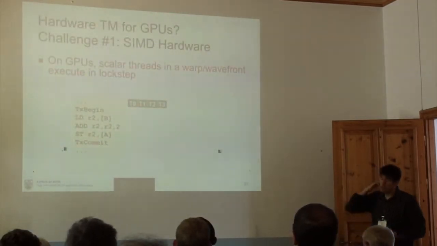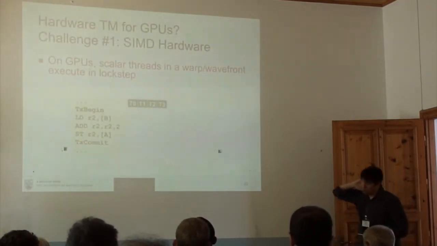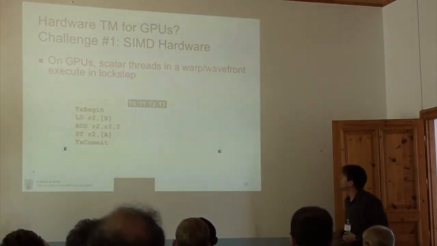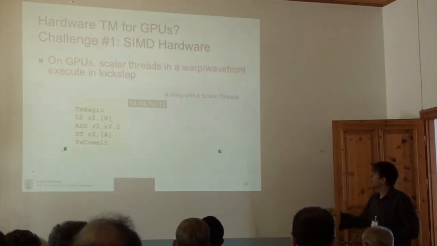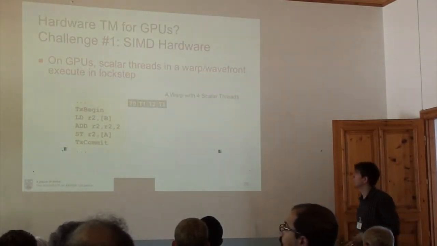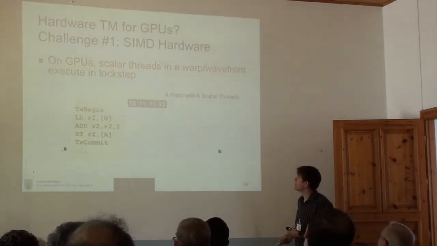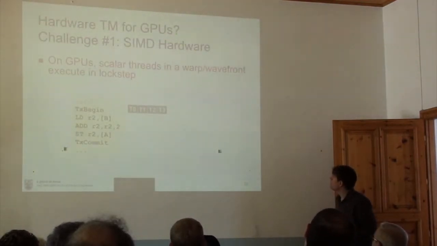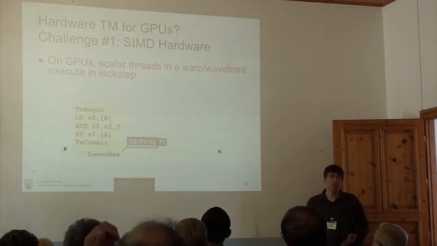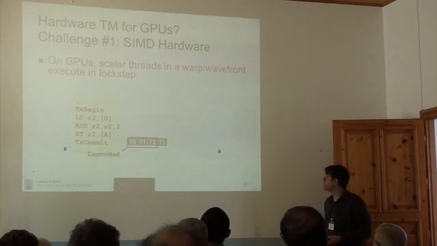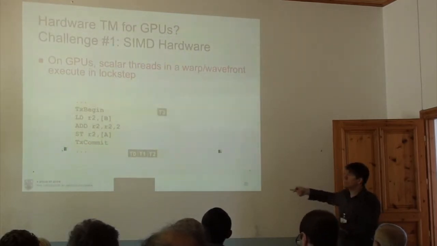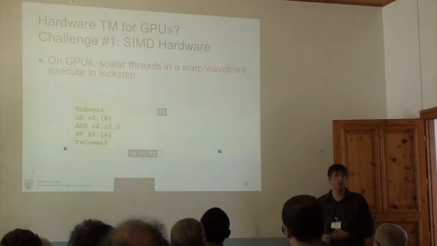So can you do this on an accelerator? As I said, we were thinking about how you could do this, and then whether you could do this efficiently. So the first challenge is simply hardware. If this is a small transaction, transaction begin, transaction commit, and a load and then increment to memory, what can happen here is we have these 4 threads, they get to the commit instruction, and let's say the first 3 of them are fine, they had no conflict, they committed, but the last one has some sort of a conflict and has to re-execute. Well, now we've introduced another form of this divergence that I just spoke about.